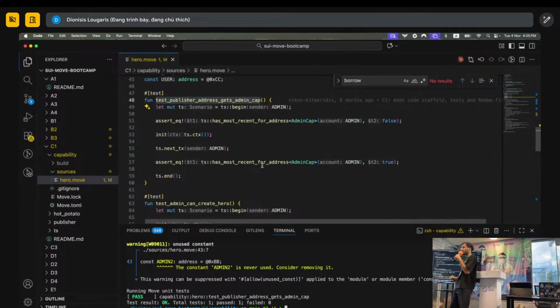Do you get it? So I don't have an admin cap here, and I shouldn't have it. I call the init function, and then I tell the network, please be informed that I made some new stuff, so you need to update. Now you should have an admin cap in the test. That's basically it. And of course, we saw that this test passed.